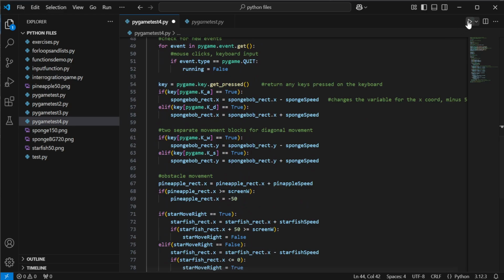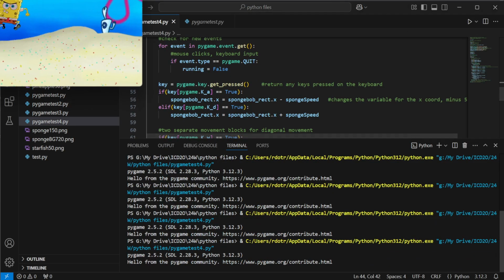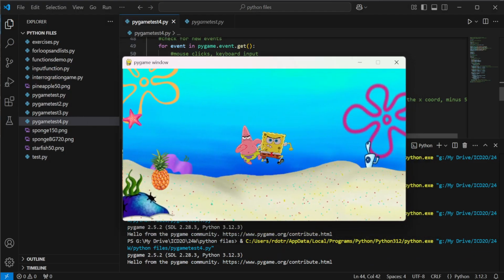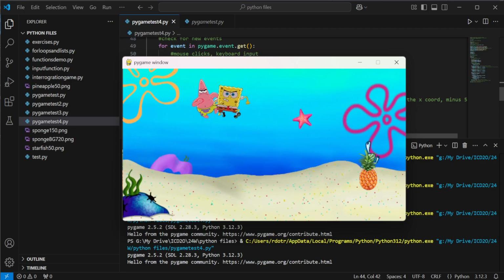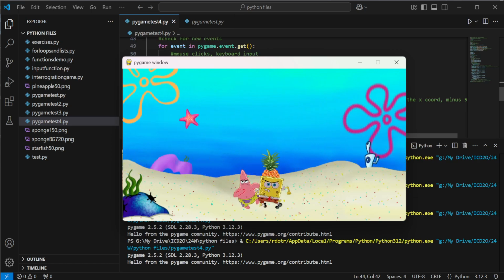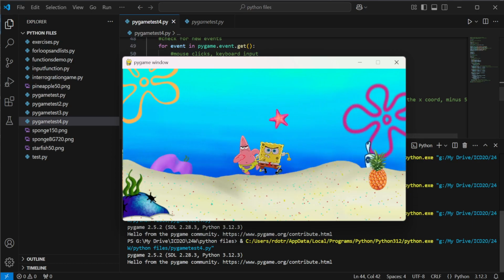Okay, so if this runs and there's no errors, then that's it for this lesson here. And it looks like we're doing pretty well. So, like I said, we didn't actually have any changes visually, but the code in the background is working quite a bit better. It's going to be easier to do the other things in a game that you might want to do. So, we'll say that's it for this lesson, and see you next time.